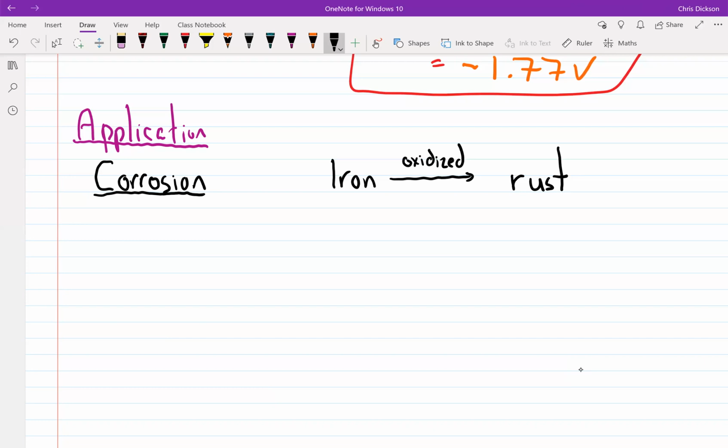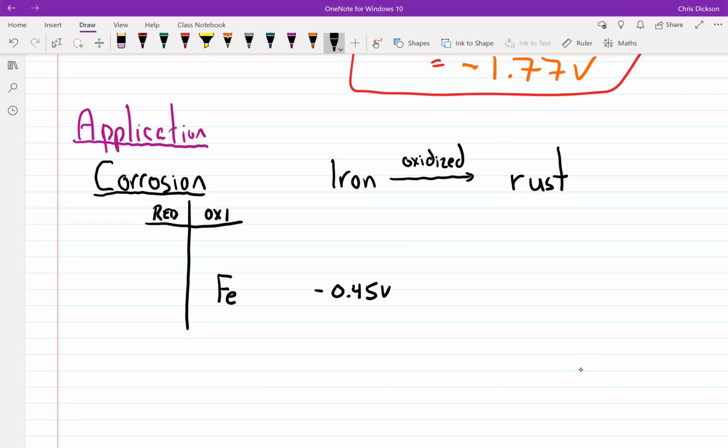This is a naturally occurring reaction, and it's between iron. So let's see if we can find iron on the table, and iron's solid. And that's down at negative 0.45 volts. Okay, and if you create a little table for oxidation and reduction, notice that we're making iron the reducing agent, so we're going to oxidize it. And then we need to know, well, how does iron actually oxidize in the first place?